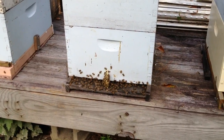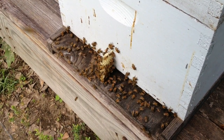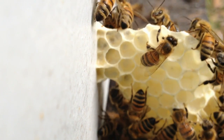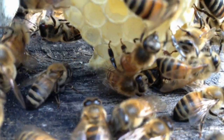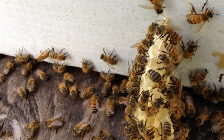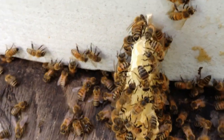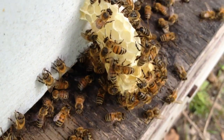26 hours later. They are working their fool little heads off. Top edge is attached to the box. And the bottom edge is attached to the landing board. And they're working it, and they'll continue to work it, but I'm not really sure what they do with it because they don't put any honey in it, and the queen doesn't come out and lay in it. So this is about all you get.